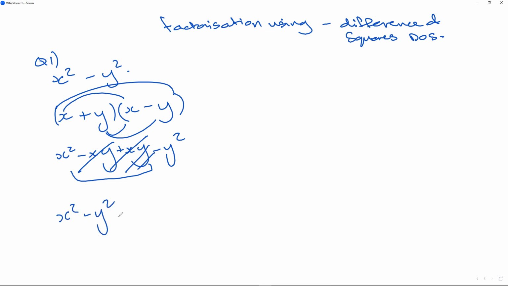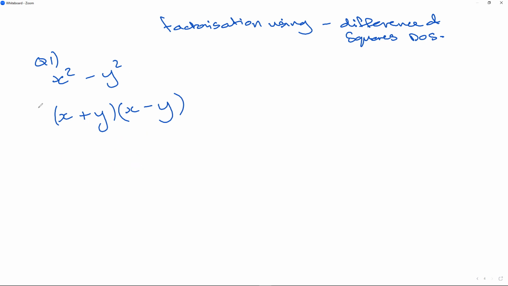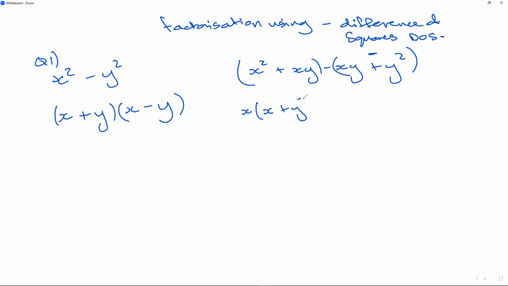Getting back to my question. When I factorize the difference of squares, it's built on the idea that if you're given a term x squared plus xy minus xy plus y squared, and you use grouping, then this becomes a minus. So this would become x plus y minus, take out a common bracket. From the common bracket y, you've left x minus y. Just double check that. So this is going to be x minus y squared.